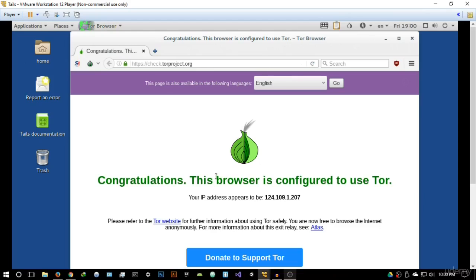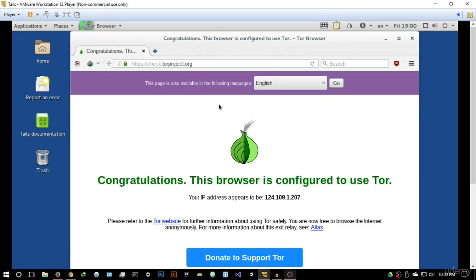And that's it for Tails. It can't get much easier than that, and that's why I recommend this for beginners and people who really don't want to go through all the installation process and all of the complex stuff that Qubes OS will force you to go through. Qubes OS is a good operating system, but Tails is just much better, and it wins in simplicity. So that's it for Tails OS.